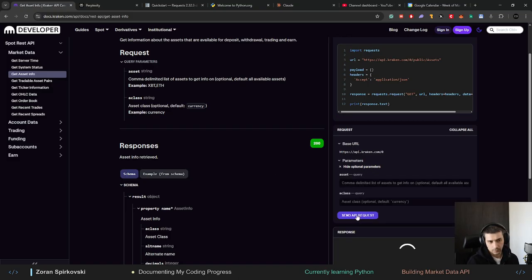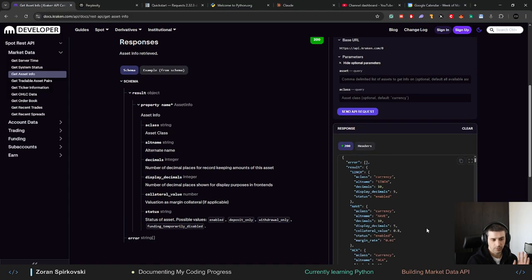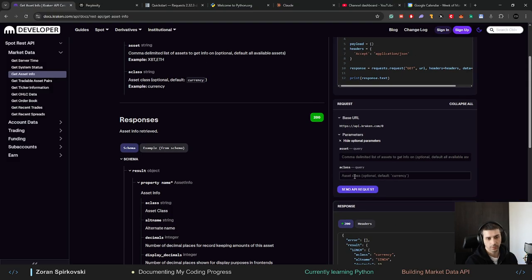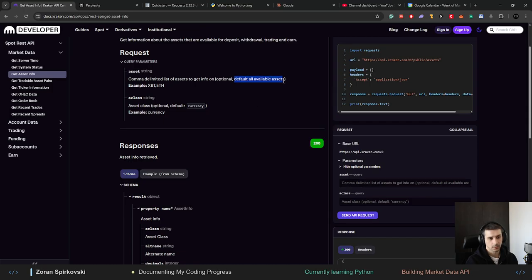Okay. Empty, right? It's returning a lot. Optional default currency. Optional default all available assets. Okay, so all the API page responses have defaults. Do I need to specify defaults if no option is provided?